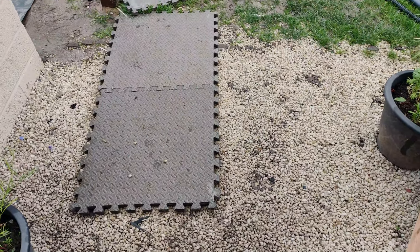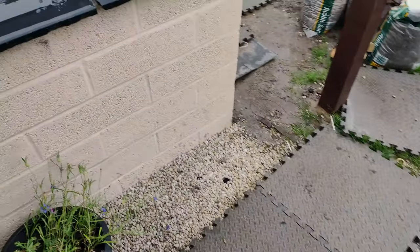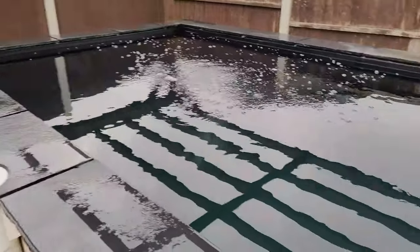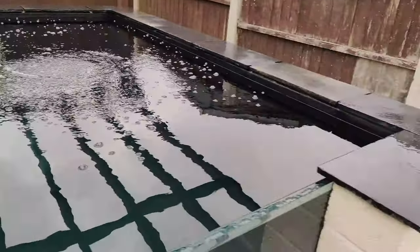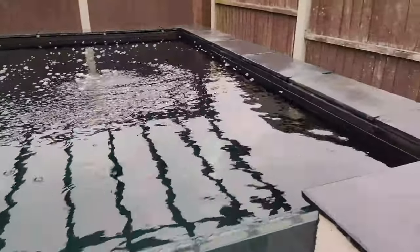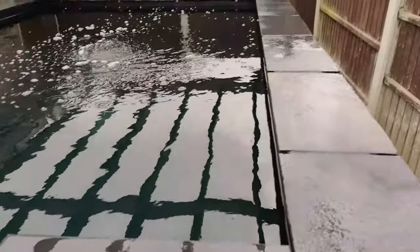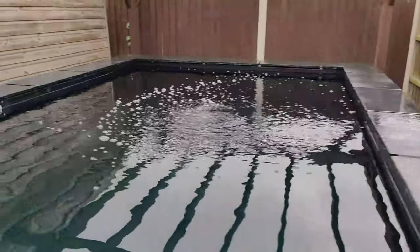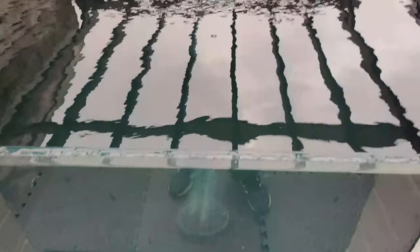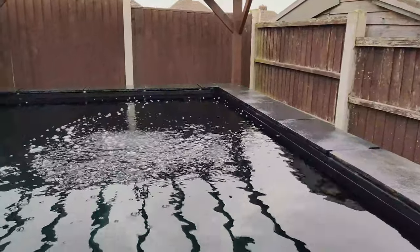Right, here we are on a wet miserable Sunday morning but now we've got a bit of daylight we can have a look at what I got done last night. We've now got all the cappings on. Like I say, just need to point up in between the joints. Until this weather changes - it's supposed to be clearing up a bit after dinner time. Hopefully if it does, I'll be able to get these joints pointed up. Still got a bit of cement left. I've just checked and it's gone off nice and hard. Got slabs in down the bottom there too.